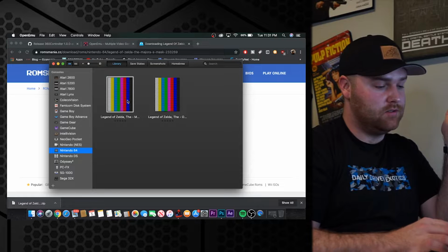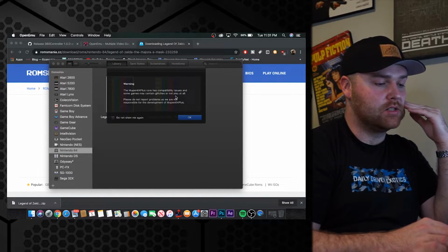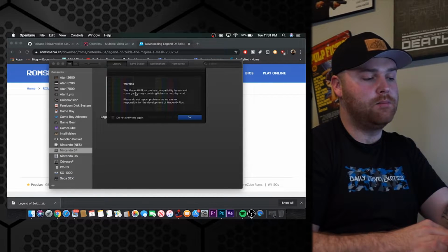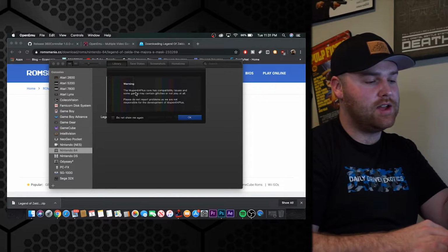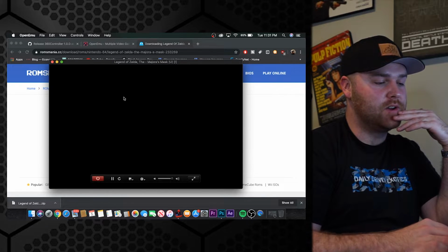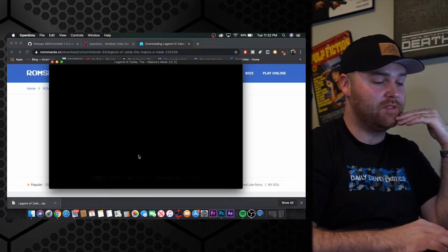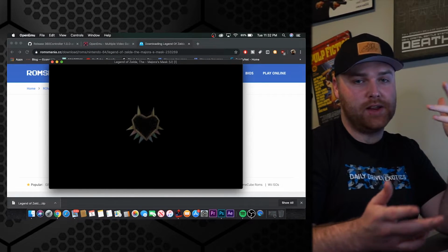And then all you have to do is double click. It'll probably say it's got compatibility issues, and this is why I think it's an emulator hosting site, because Mupen64 is one you can download on your phone, on Android. So I'm assuming they just take other emulators and host them on this little app. Anyways, it's really cool. I like the look of the software and everything. You can see the game's loading right now.